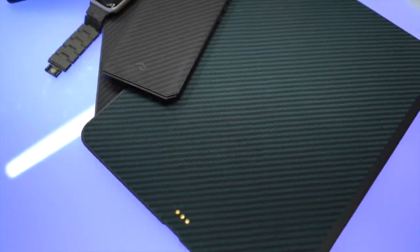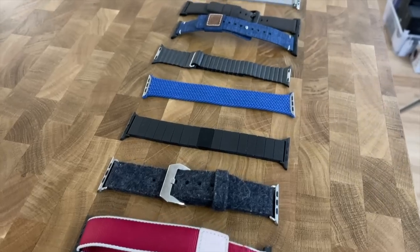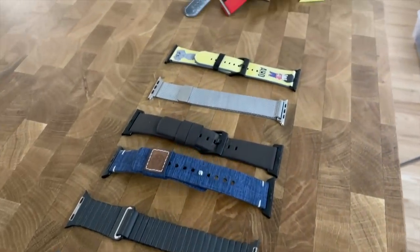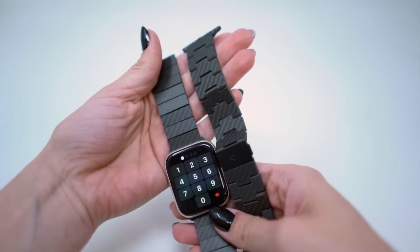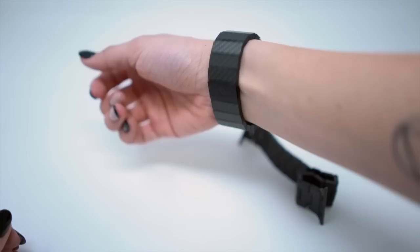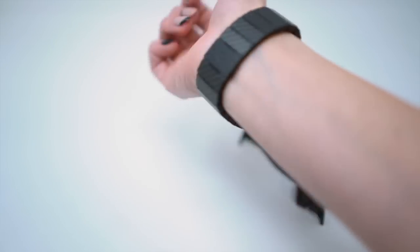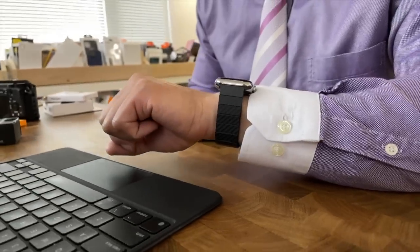Their carbon fiber watch bands have really grown on me. If one of your vices in life is to have an Apple Watch strap for every occasion, then you definitely need one of their carbon fiber watch straps. There's two different models. There's a modern and a retro, and this modern band seriously just looks awesome, and to a certain extent, feels awesome. I personally wouldn't use this strap as my go-to daily strap, but if I needed something svelte looking, it would be one of these Pitaka products.